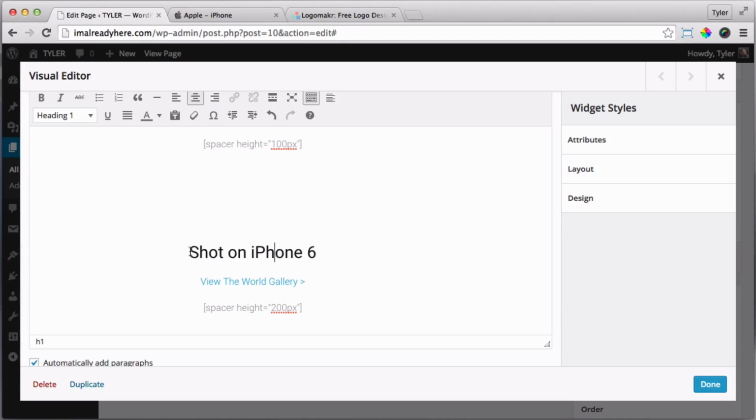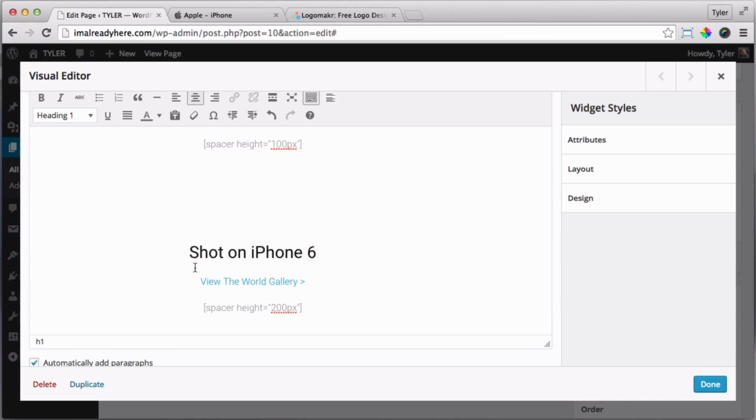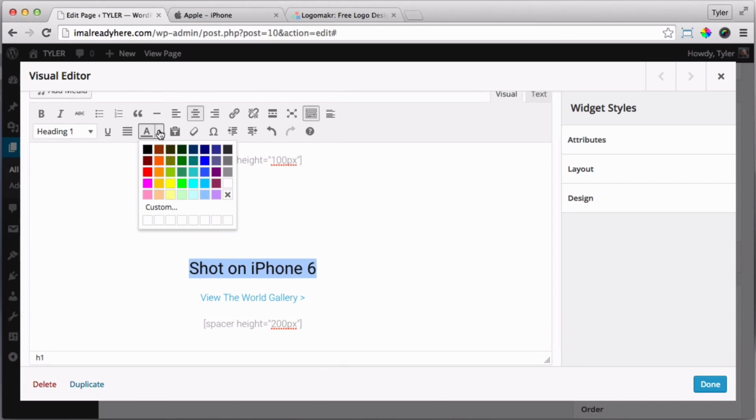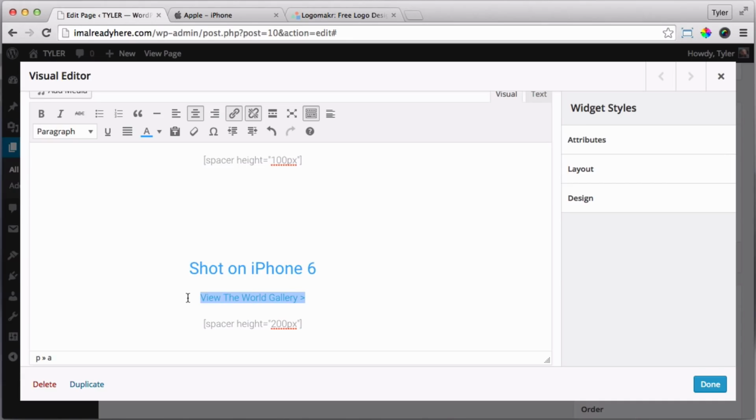And let's change the color of this because it's not black. They have it as white, but that's not really going to work with our image because it's very light. So let's make it like a blue. So if we highlight it, and then we can make a custom color if we want. And maybe like the same color as our navigation bar. Somewhere like that. And we'll make this the same color. All right, then we'll press done.